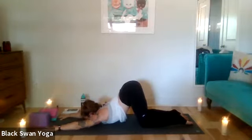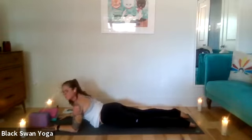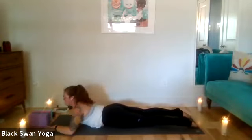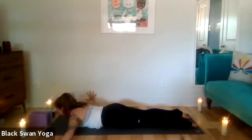Leaving your hands where they are, slowly start to slither your chest forward until your belly makes contact with your mat. So you might look like you are in a Sphinx pose here. From here, go ahead and lower your chest all the way down onto the ground. Open your arms up to a T.